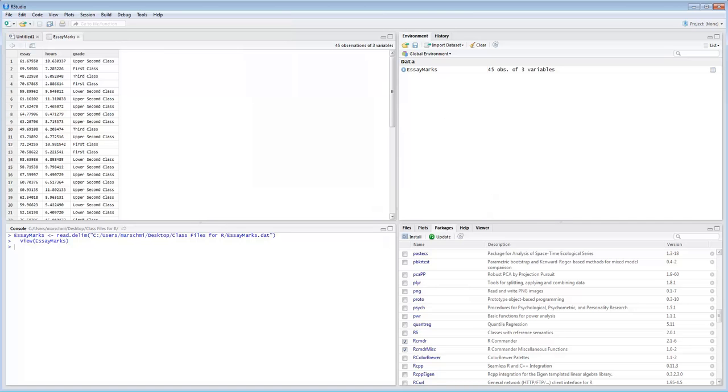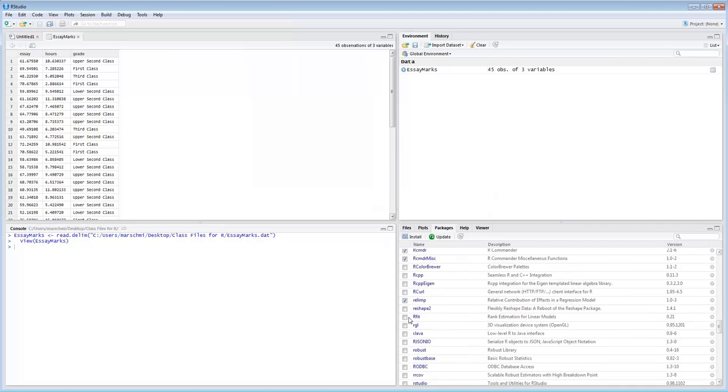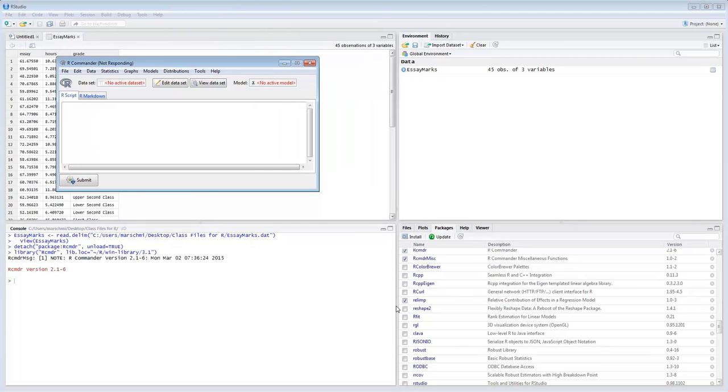So let's go ahead and simply import this data. Let's activate R Commander, and let's go ahead and open R Commander up here. Let's import this data. R Commander is not responding. Now it is, and let's simply click on OK, essay marks.